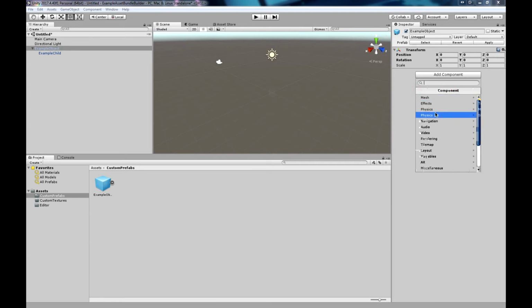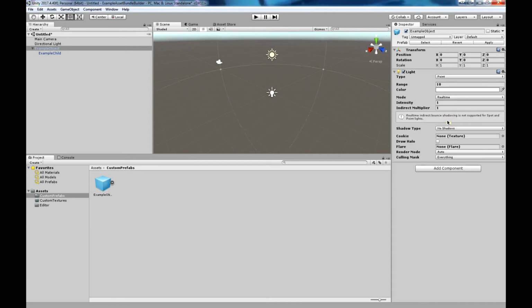And then there's some more advanced stuff, like, let's see here. Where is it? Physics? No, that can't be it. Rendering, yes. Here. Light. You can add a light. If you want to add light to your object, you can create sort of like a light source. But this is usually assigned to child objects. I would recommend adding these to a child object so you can offset it relative to your parent object.